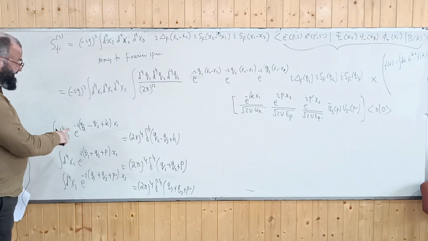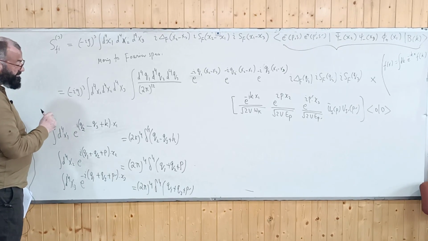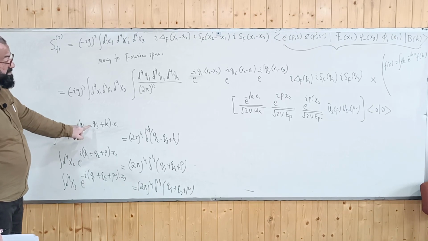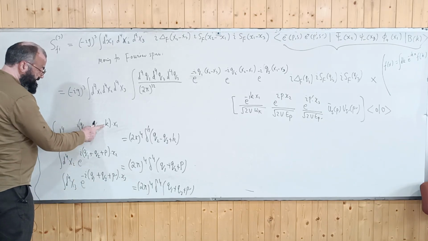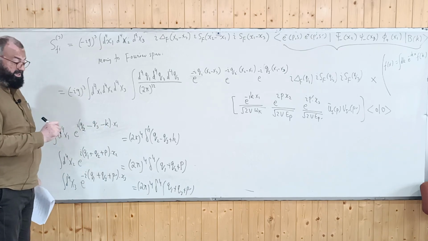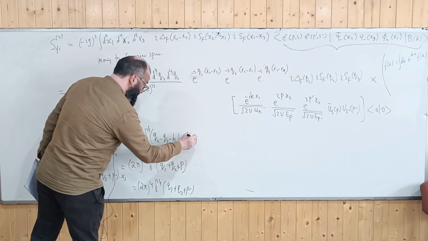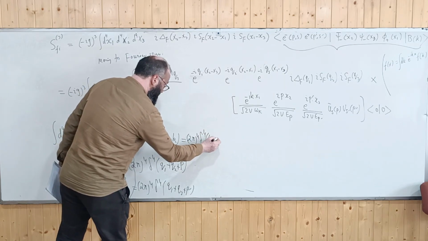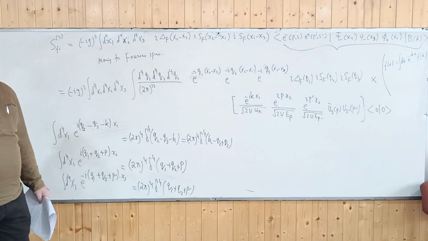Okay. So now what to do? Now change this thing. So x1 will come with a plus sign. Okay. So it's q2 x1. Clear? Then you are having q3 that comes with a minus sign. Clear? Understand? What is k? K comes with a minus. So it's actually minus k here. So that is equal to 2 pi raised to 4 delta 4. Let's take k positive. So it's k minus q2 plus q3. Because delta is an even. You take minus out, it will be like this.